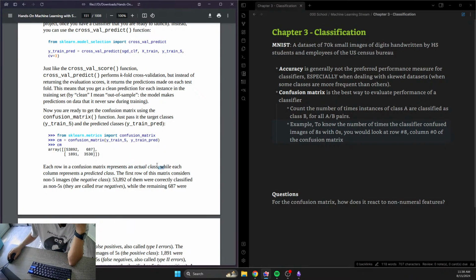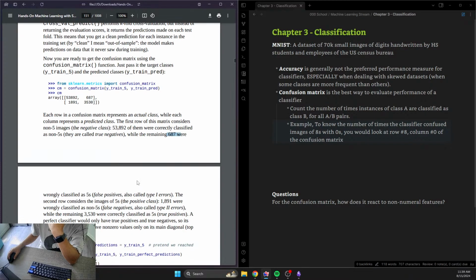Each row represents an actual class, while each column represents a predicted class. Why is it so big though? The first row considers non-5 images, the negative class. So 53,000 were correctly classified, while the remaining 687 were wrongly classified.